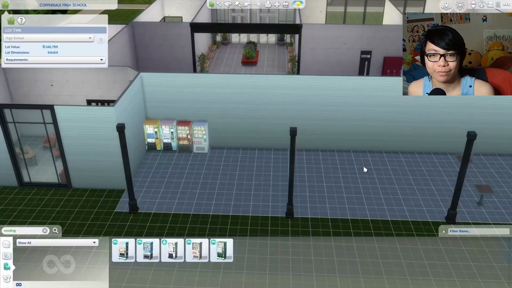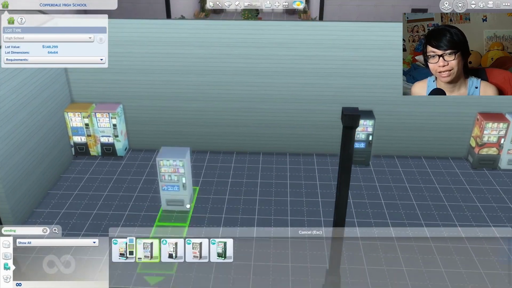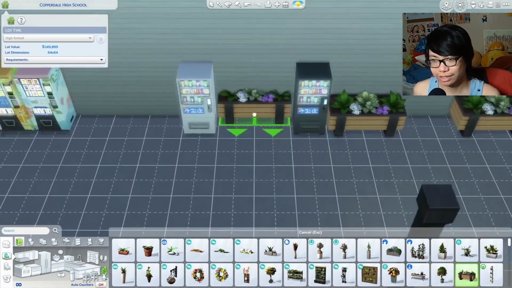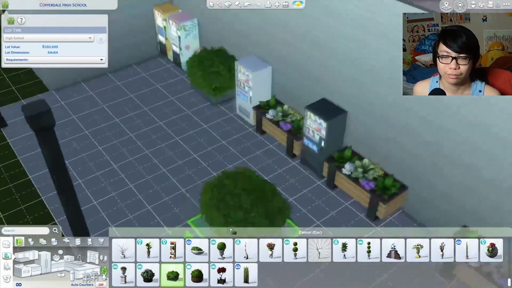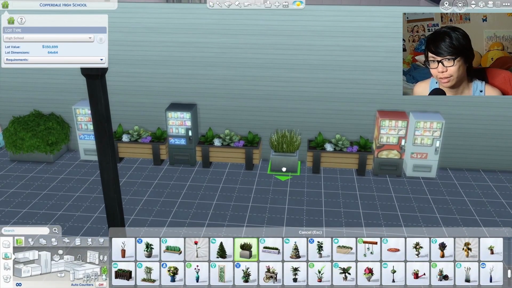But yeah. And then I put some vending machines, both from High School Years and of course Snowy Escape. I just thought, let's have a nice little mix of them. And then in between some plants, because plants always make everything better. All right, there you go. So there's the outdoor area, sort of decorated.